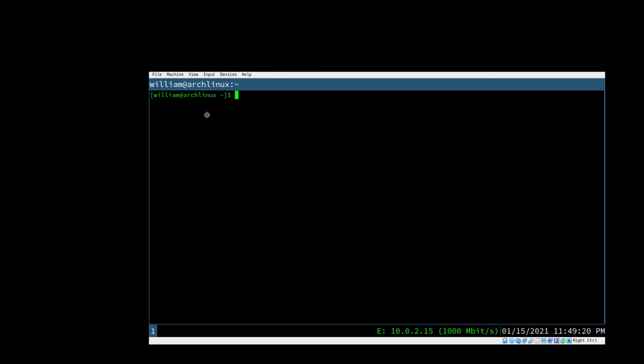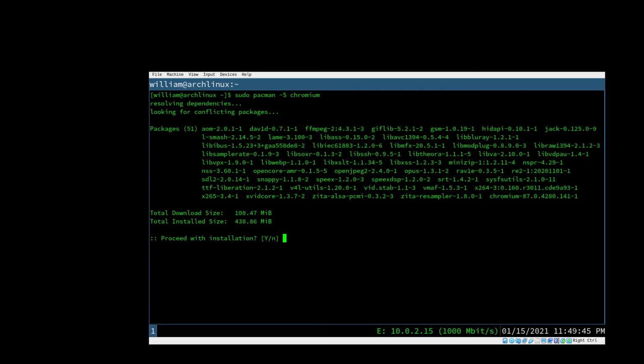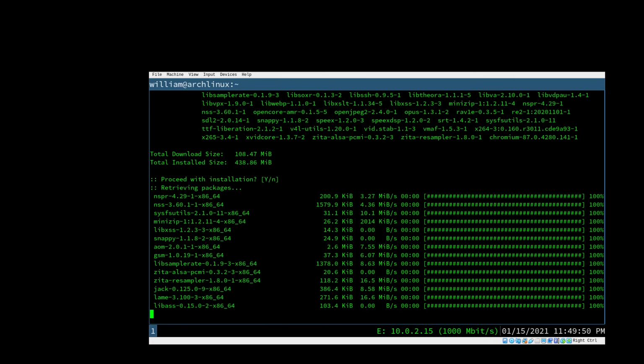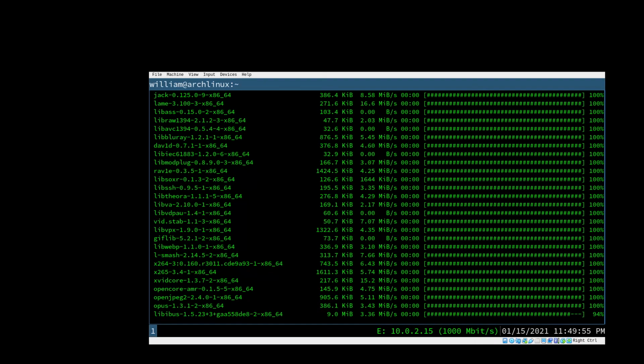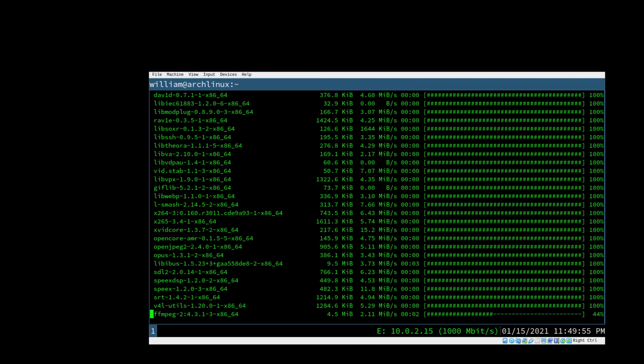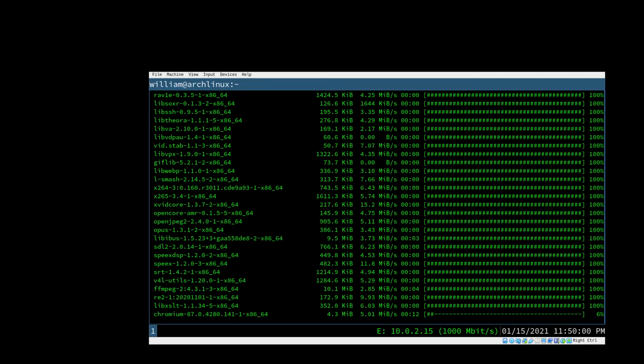I gotta figure that out, but yeah, that's the basic configuration for i3. Now on to the more advanced configuration, you know, setting custom key bindings and all of that sort of stuff. I'm just going to install a random web browser. I'm going to install Chromium because reasons. From here you can install whatever browser you want. I just install Chromium because it's my favorite browser to use. Just gotta wait for it to finish installing. It may take a little bit, but just be patient.